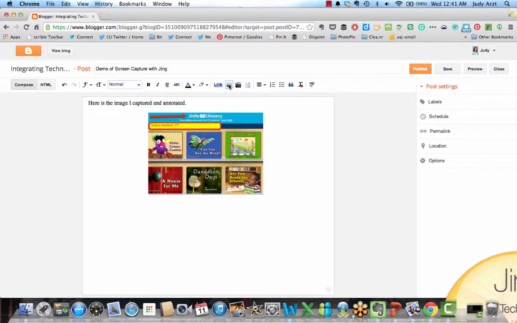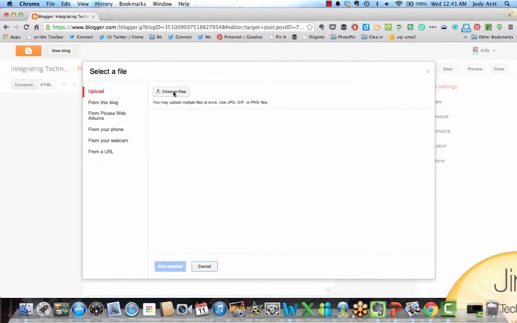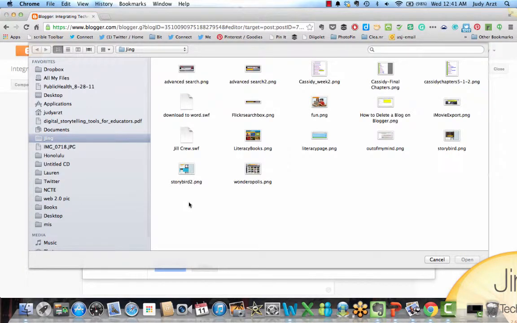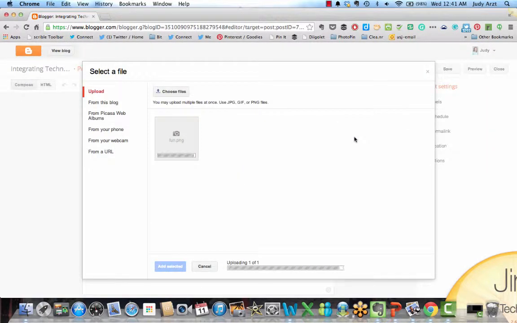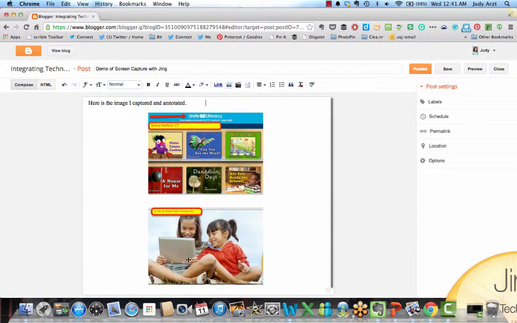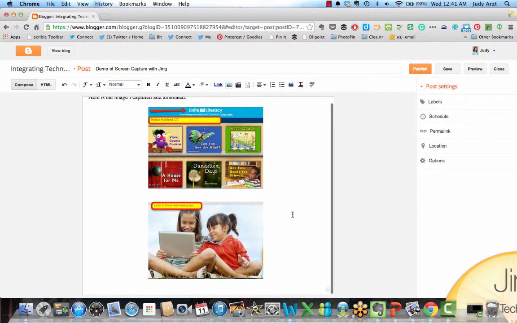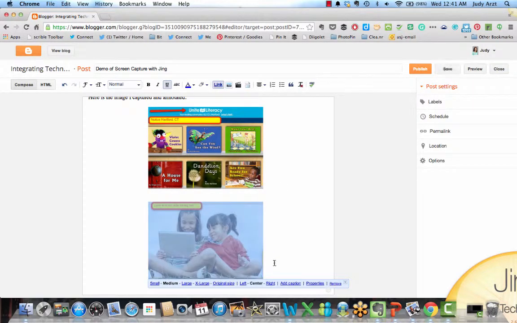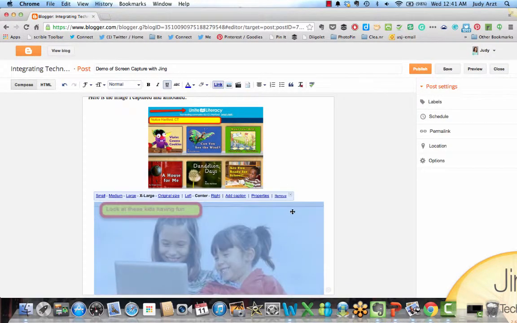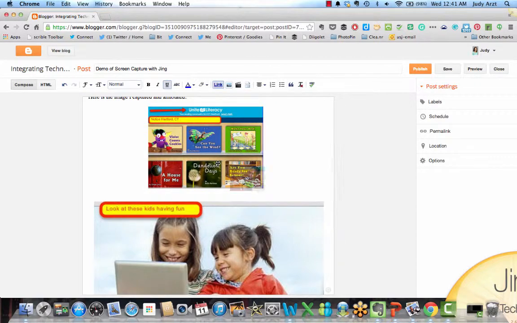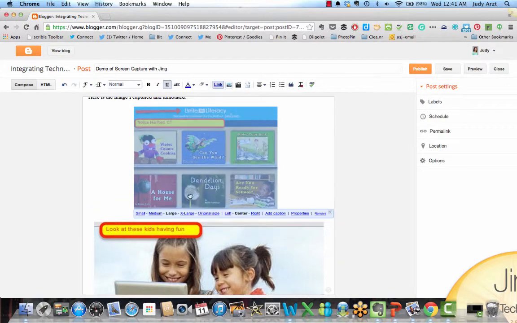And now I'm ready to insert that image that I saved on my computer. I believe I just simply called that fun. There we are. And I'm ready to put it in my blog post. So you can see, I can make these larger in Blogger. I can increase the size of them. Okay, so it's a little easier to see in this demo as well.